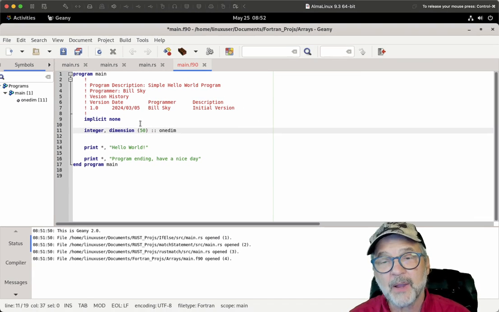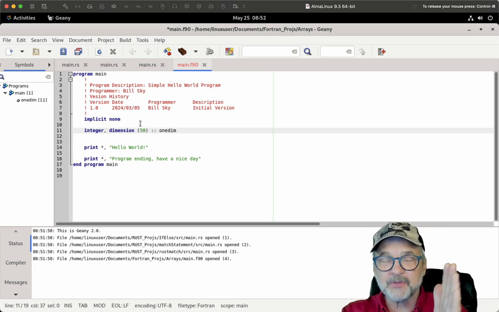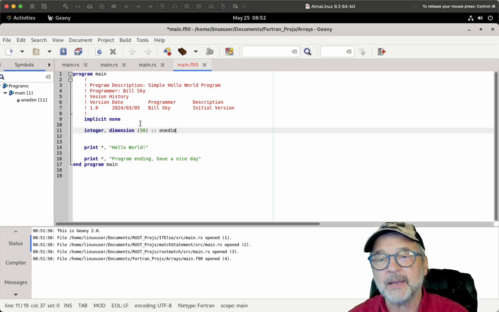Now, what an array is, if you don't know, is a set of data that is stored in memory, one item right after the other. It's called contiguous memory. And it starts at the memory label 1dim in this case. Each one is an integer, so depending upon the compiler and the operating system, the integer will probably be 4 bytes long.